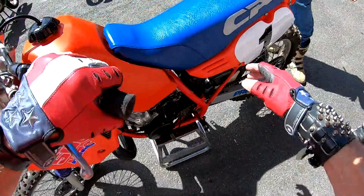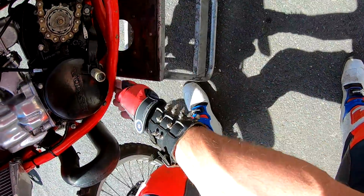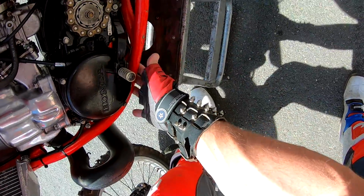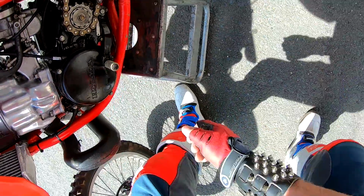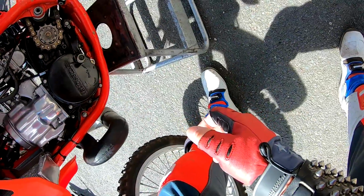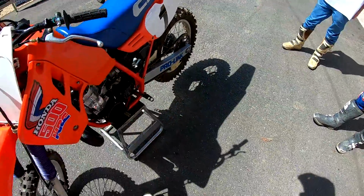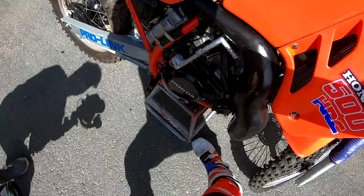I always recommend checking the frame rails on these because they do get dents. This one here, this side is in what I would call good to excellent condition. It's got a couple small dings on it. You could easily have those filled in with brazing or lead if you wanted to make it a museum piece and strip it down. The frame's been spray painted with a rust preventative coating. It's not a professional paint job on the frame. So she's no beauty queen, but she looks great from 10 feet.